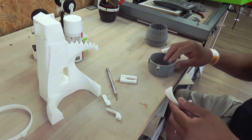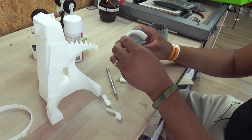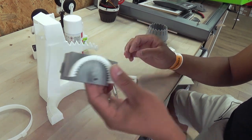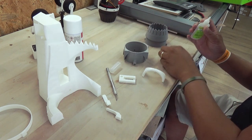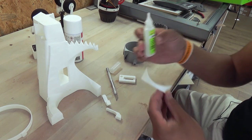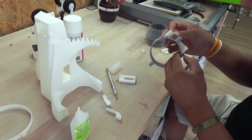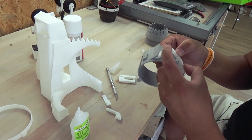Okay, let's start with the gear. This side. And should fit really nicely. It also gives strength to the part. So let's glue it. For gluing all my parts, I'm using Sepa Gap. Yep, it aligns very well. So let's glue it.